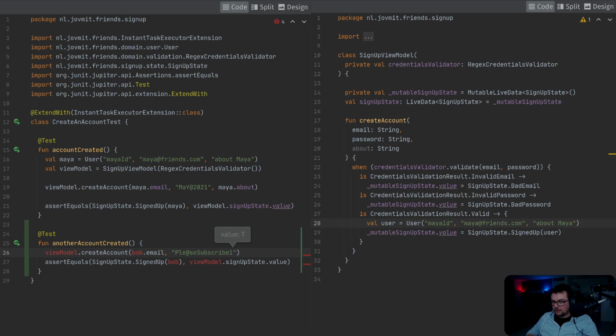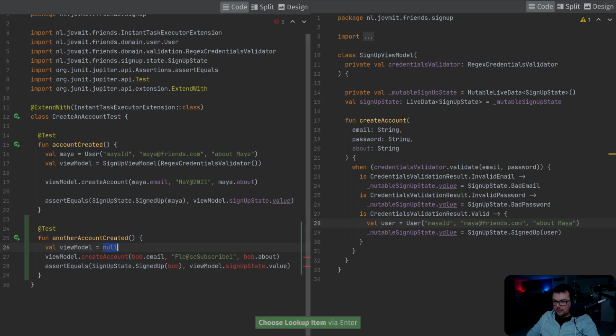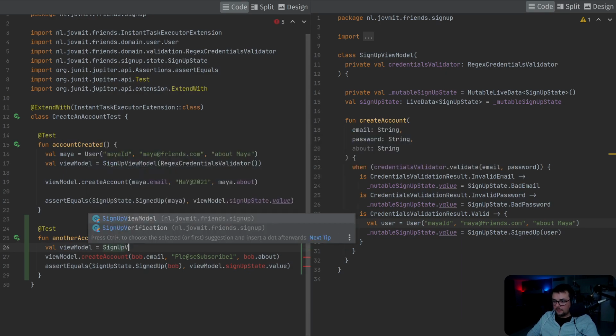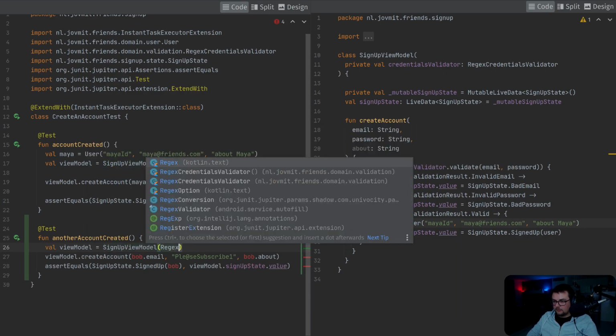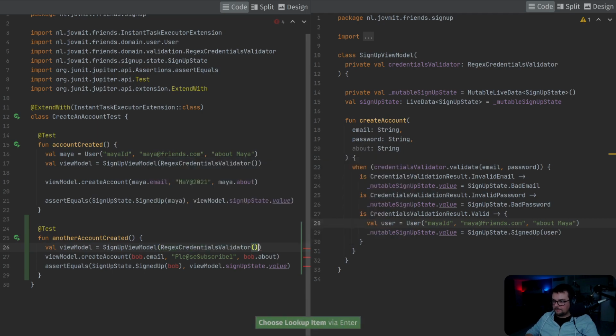And I'll need a number there as well. And that's gonna be Bob about. And let's make this compile. So we're gonna have again the sign up view model, regex credentials validator.